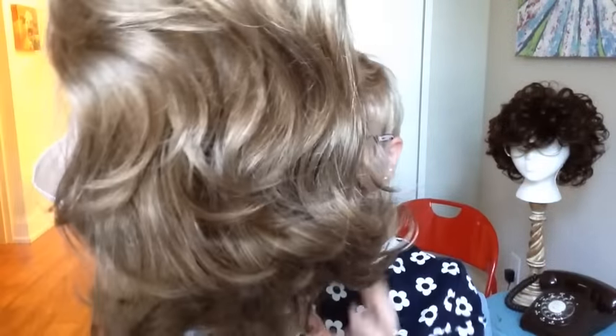This is probably — I don't know how much you can play with it to make it look a bit different. It's got a bit of a sort of 60s housewife look to me when I've put it on before, but we'll see what happens. I've got on Jon Renau's Star right now.